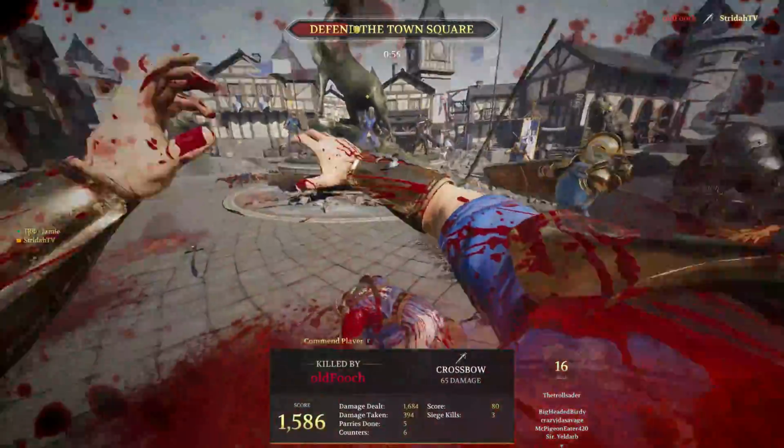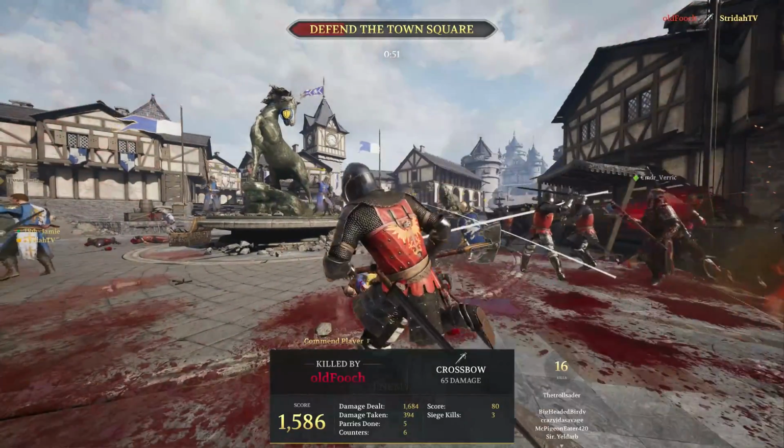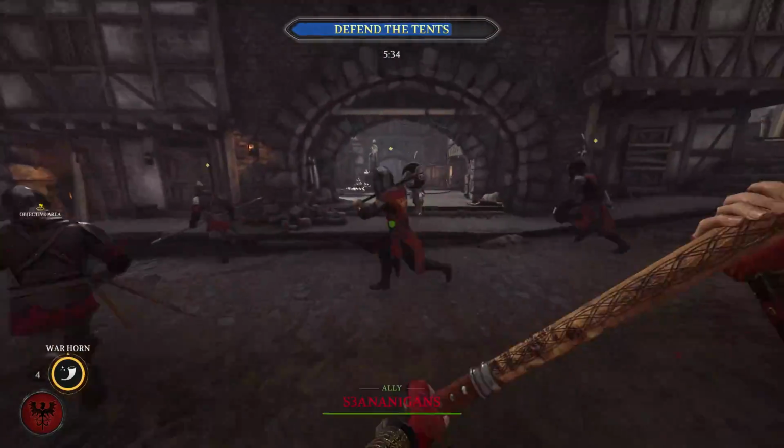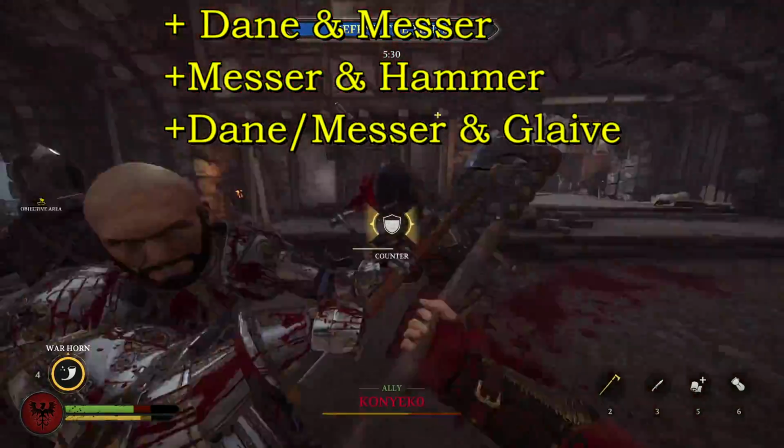Now, I do usually wind up running two of the same weapons on the Raider class. Double Danax just hits differently, and it works really well for YouTube when I'm running one weapon for the entire video. However, you can get really creative with your weapon choices. Let me give you some examples.